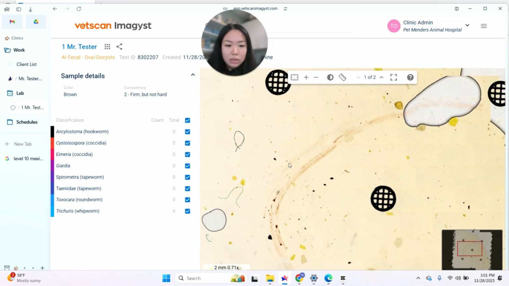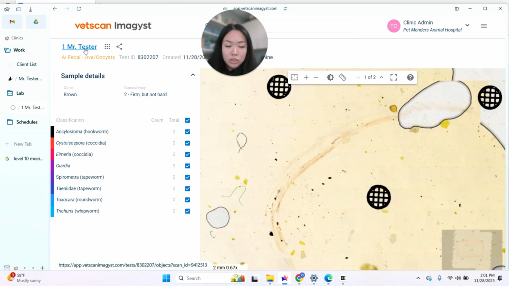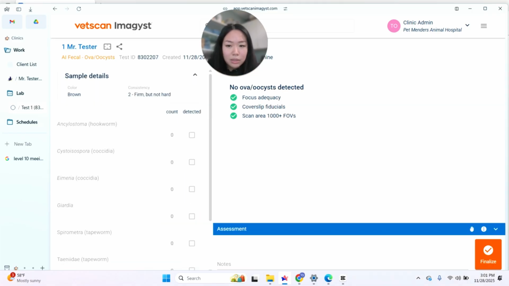Once you're done looking around and you are finalizing the results, you can go back to Mr. Tester. You can click on his name on the upper left. And on the lower right corner of the screen, you will see this orange button that says finalize. You do have to finalize the results, otherwise the results will never make it back into Pulse. And then once you finalize the results, and if it's positive, I'd go find a doctor, let them know the results. They'll give you a treatment plan. Either one of you will call the owners, or if you're in a room, you go talk over the owner about the treatment plan, and that's how you run an in-house fecal.